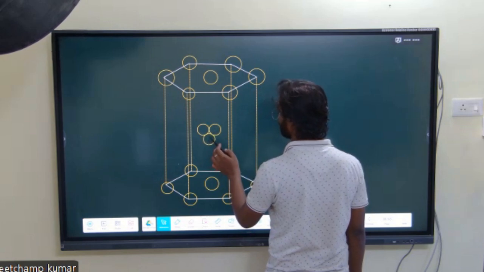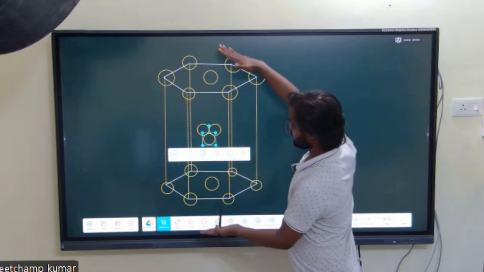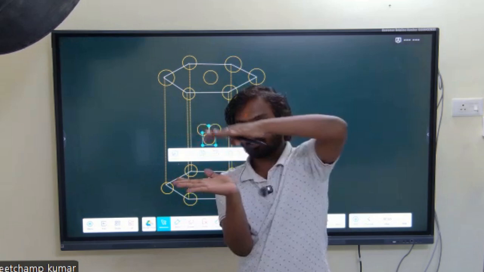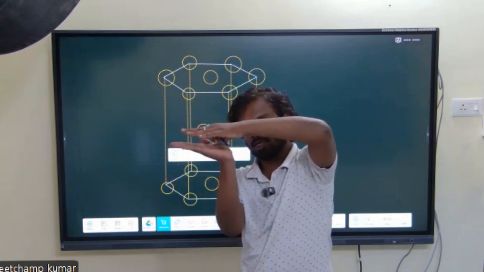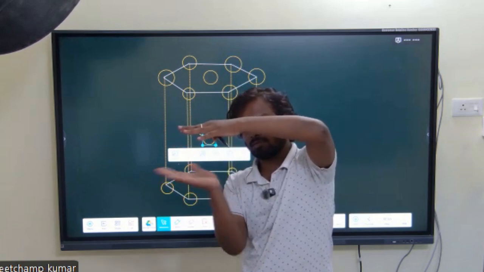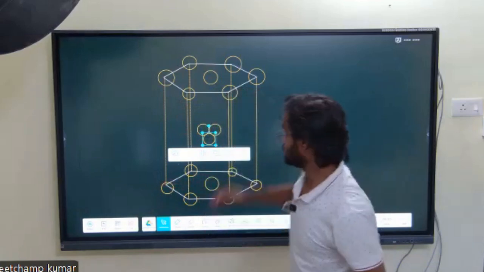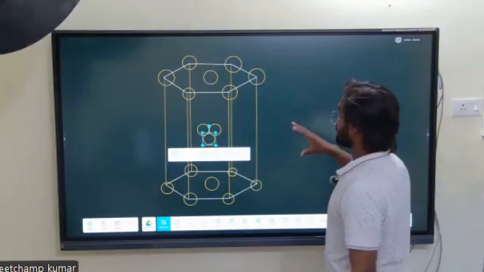I have drawn them far apart, but in reality they are all touching each other. First a 7-atom layer at the top, a 3-atom layer in the middle, and then a 7-atom layer. So it looks like a hexagonal geometry. This is hexagonal close packing.